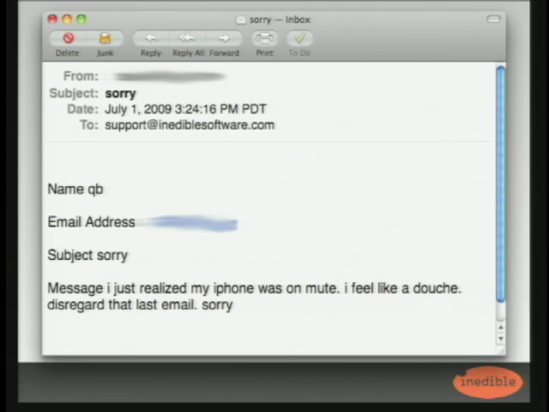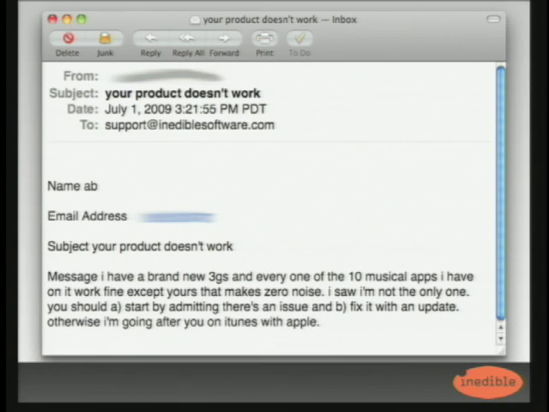So the answer is have a thick skin, because you're going to be getting a lot of these. But the other is that we didn't disregard the last email. Yes, in one sense, it was his fault. The phone was on mute, and we respect the silent switch, which is generally what you're supposed to do with apps that make noise. But we were getting a lot of these emails, and even we were having trouble where we would throw out the fretboard, try to make noise, and then have to take that extra step to remember that our silent switch was on. The phone was on vibrate, and it wasn't making any noise. So in a later version, we added code to detect whether that switch was on and throw an alert view if they try to launch the fretboard with that on. And that's basically made all of these emails disappear.